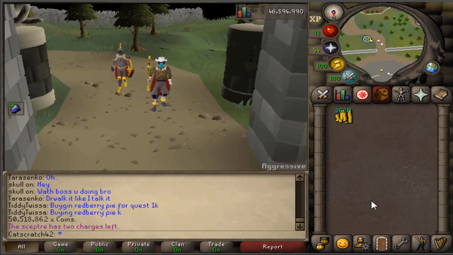Anyway, hopefully this video was helpful for teaching you guys what you can flip with 50 mil, and hopefully it gave you some personal ideas of what you can actually do with that amount of cash and what items you should be looking into flipping.